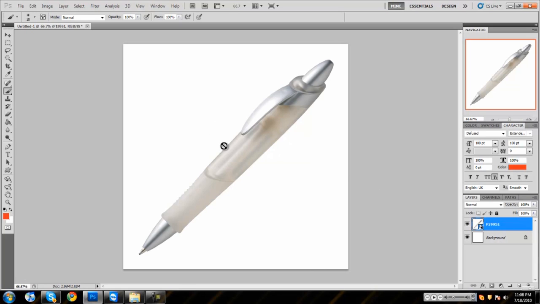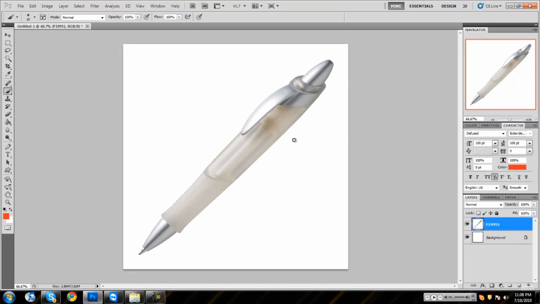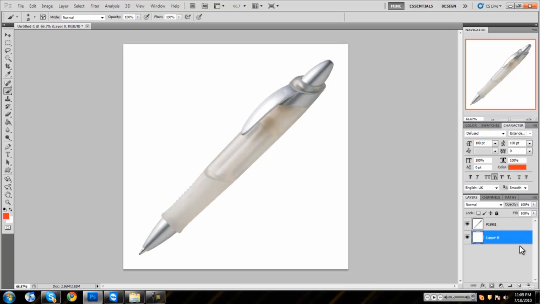And right now I can't do anything on it. You can see the little lock. So you just go ahead and click on that if you're on your brush tool and just hit OK, and that'll unlock it for you so you can draw and do whatever you want. And just hit Control Z to undo it. Go back to your background layer. If you're going to do anything with it, you might want to unlock it so you can copy and paste things on or to it, just by hitting that little lock button over here twice.